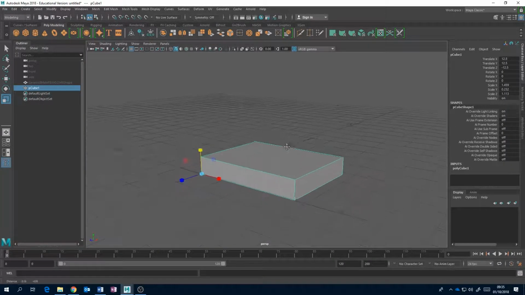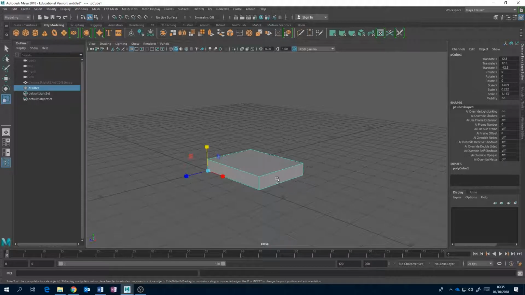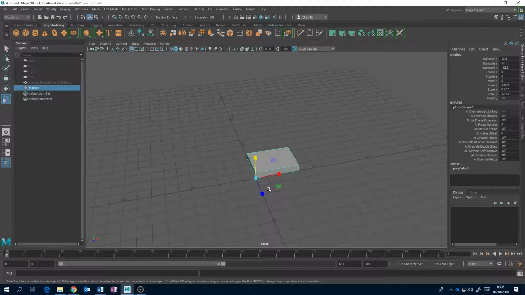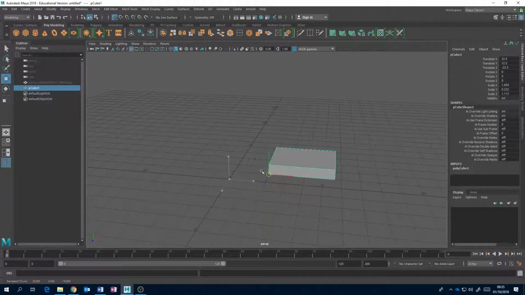Now some of you might go, yeah, but I've learned how to do proper poly modeling, and I know that if you wanted to do that, you could do it another way. You could select this face and you could move that face along, and yeah, you could, but I want you to hold off on that for a while, because I just want everyone playing on a level playing field and learning how to correctly snap objects along grids and just be neat in that kind of way. So holding down X, remember, will snap to a grid.